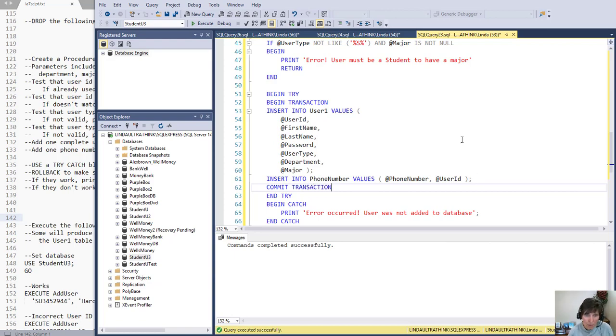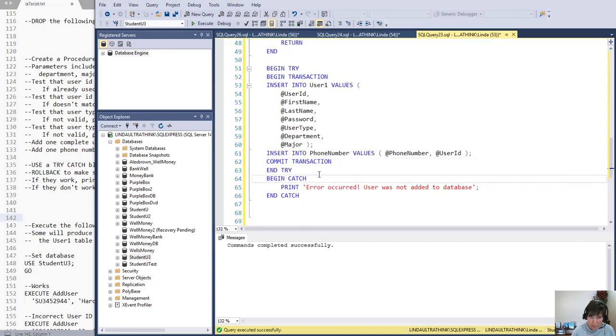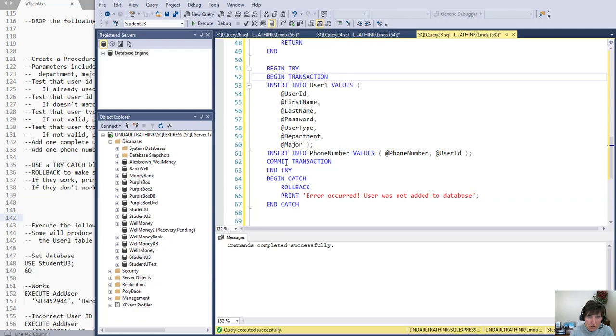So if they happen, it's going to do both of them. If both of them work, then it'll commit the transaction. If either one of them throws an error, then it will come out to this catch and it will never get to the commit, which means that neither of them will be committed. And then inside the catch part, what we want to do is say rollback. And that will undo any part of the transaction that has happened. Because that transaction began, there was an error, it never got to this, so there's a transaction in process. And so when we get to catch, we want to say rollback, stop that transaction, print the error. Now let's see how this works.